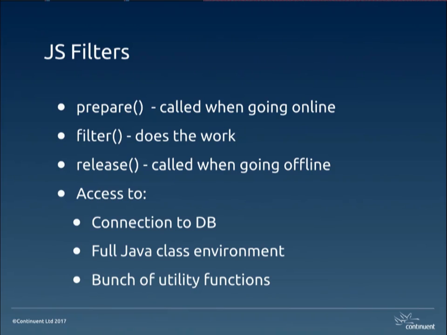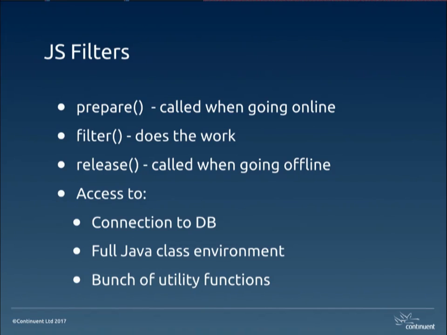Most filters are written in Java, but you can write your own JavaScript filters. And JavaScript filters basically have three parts. You have a prepare, which happens when you go online; maybe you load a configuration file. You have filter, which does the work. You have release, which happens when it goes offline. You have full access to the connection to the database. You have full access to the Java class environment. Any Java class you want to load at this point, you can get access to.